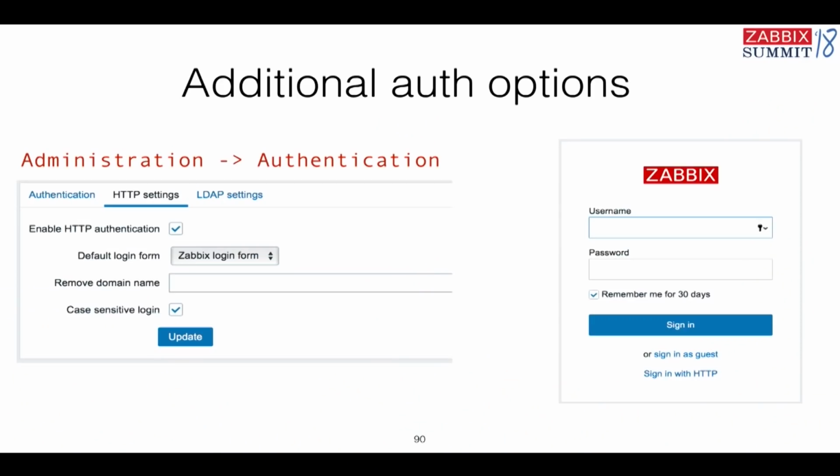And also there is a sign-in with HTTP option, probably the wording could be better, but basically it means that Zabbix would expect authentication coming from the web server itself. So the web server should provide us with the username and tell us that this user is authenticated. That's absolutely fine. And this is a way to make single sign-on with Zabbix, and probably with a little bit of scripting, or maybe you can use existing modules, I really need to double check it, it's probably the way you may implement two-factor authentication with Zabbix.